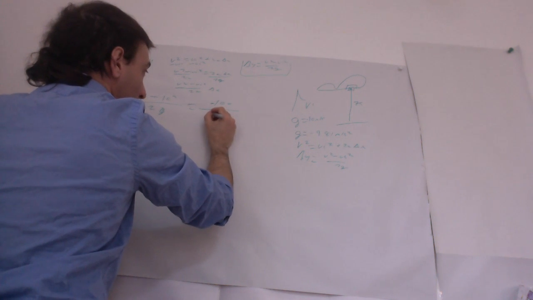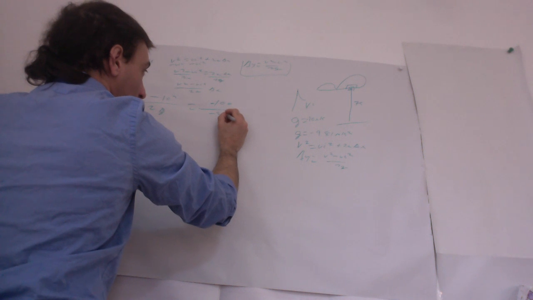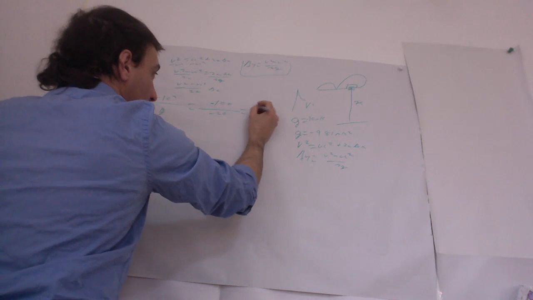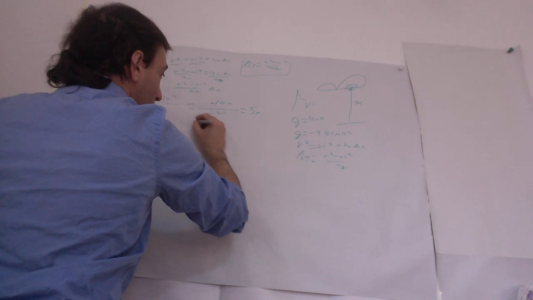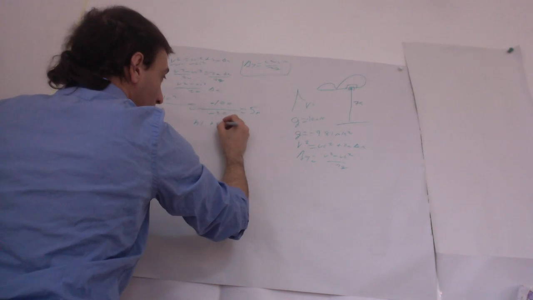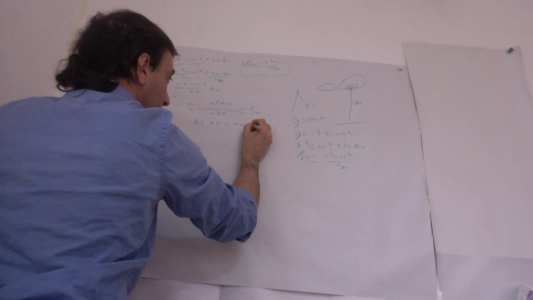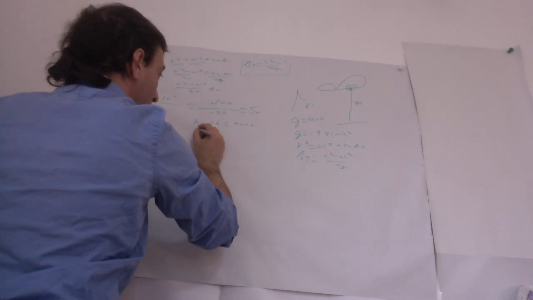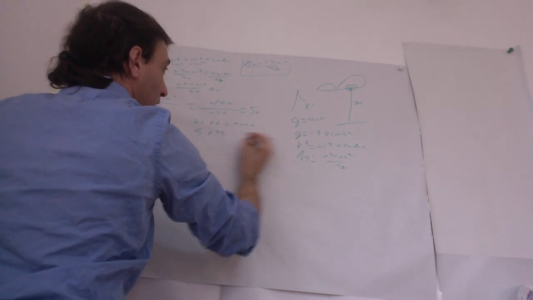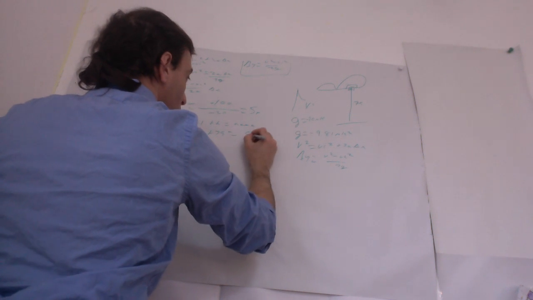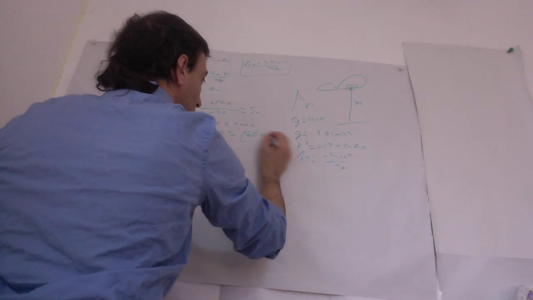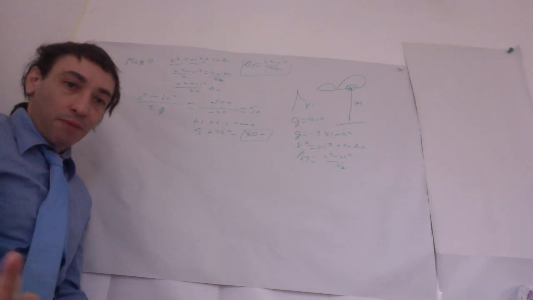And then we're going to have 2g. g is going to be negative 10, so 2g is going to be negative 20, equals 5 meters. h1 plus h equals h max. This is going to be considered h1 plus the original distance, 75, will give you the total max, 80 meters. That's going to be the first solution.